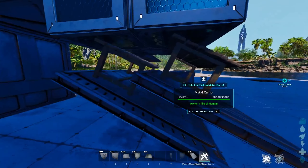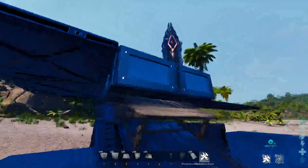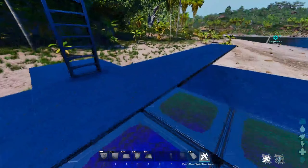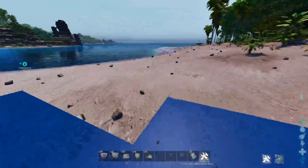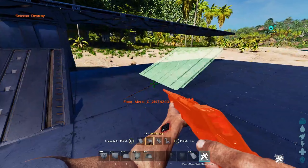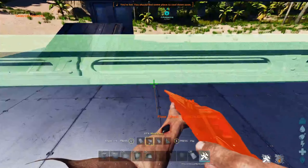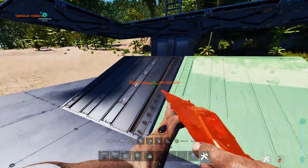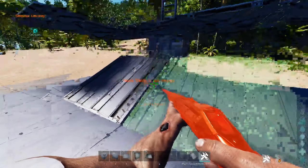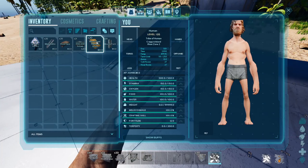I'm going to put the deddies in this empty 5x5 area — this is not where I'm going to be walking, this is where I'm going to be putting the structures to lift up the deddies. I'll be walking on the deddies up on this floor. You cannot have any walls or ceilings around this area, just leave it completely free except for this row of ceilings back here, because we need to walk on them to place some stuff, and this ceiling right here will help us line up our first deddy placement. So I'm going to fill this in with foundations and show you the rest.